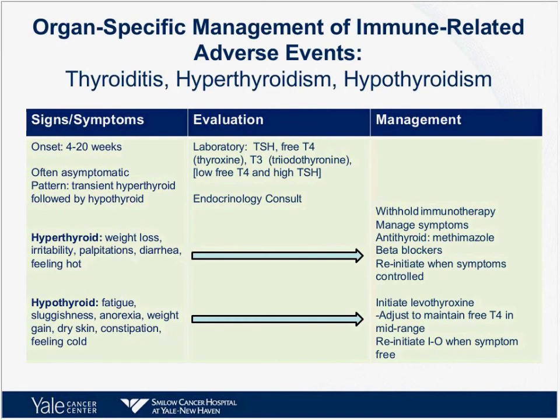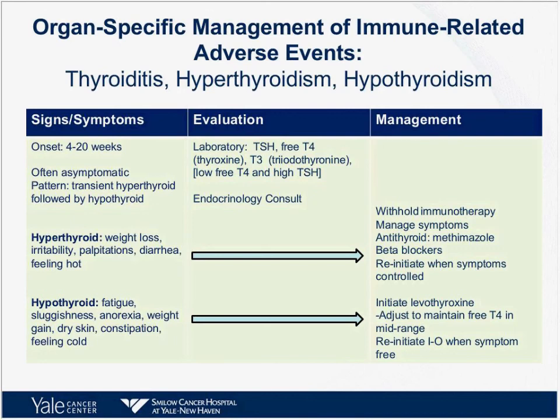In most cases, however, with hyperthyroid, in short order, the patients' thyroid is burned out and they become hypothyroid. These patients come into the office with feelings of fatigue, sluggishness, anorexia, weight gain, dry skin, constipation. In general, the treatment of choice is to withhold therapy until their symptoms are controlled with the initiation of levothyroxine.